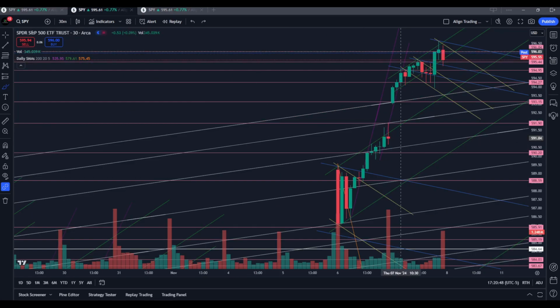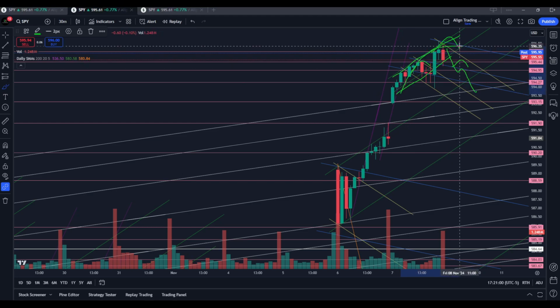So now going over what to be watching into tomorrow. Once again, with this green algorithm, if we do want to head down, pay attention to this head and shoulder that can start to be forming right here. Maybe we form this inverse cup that I talked about, and we start to head down. Several levels you have to be paying attention to in there.